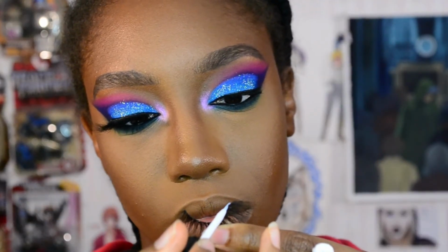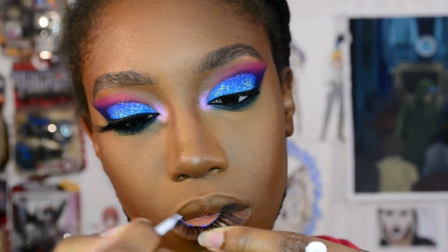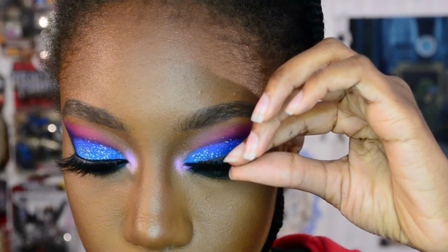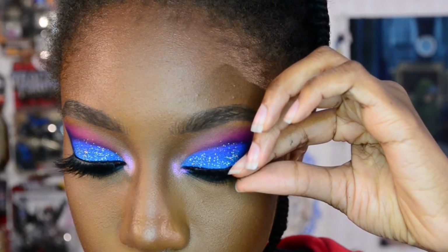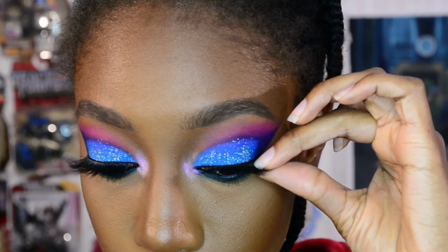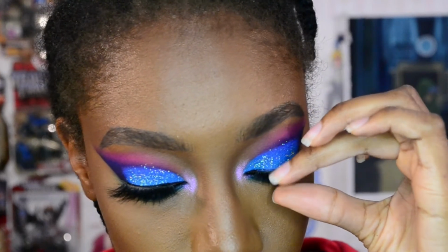Now you guys are just seeing me do the same thing for the other eye, so I'm going in, applying my lash glue. This is how much lash glue I put on. Of course, it's by preference, do whatever works best for you. Then applying it. Y'all know the drill. Y'all heard me. Y'all know what I do. There it is. Y'all seen it.